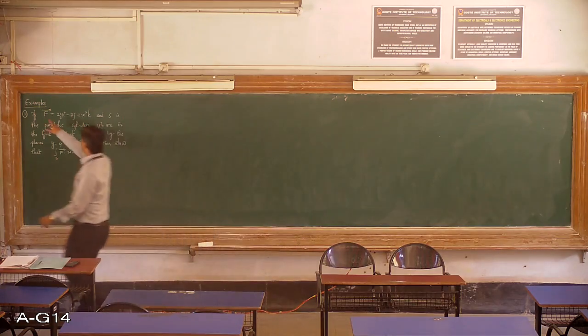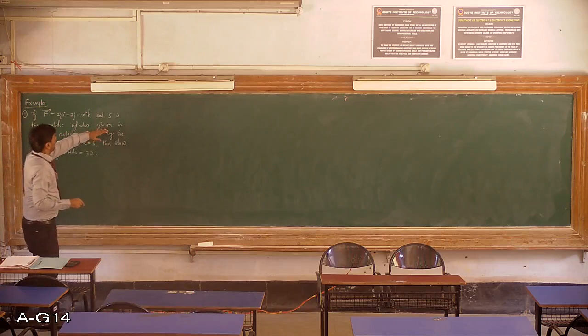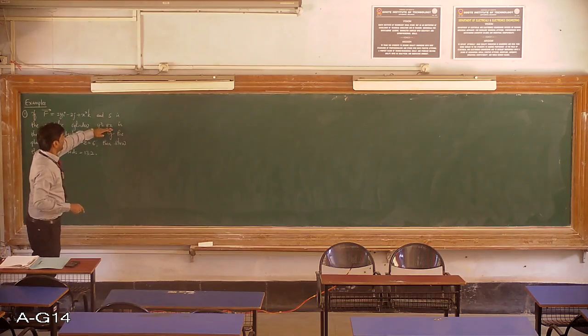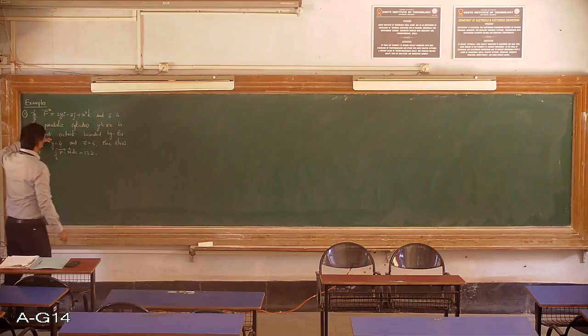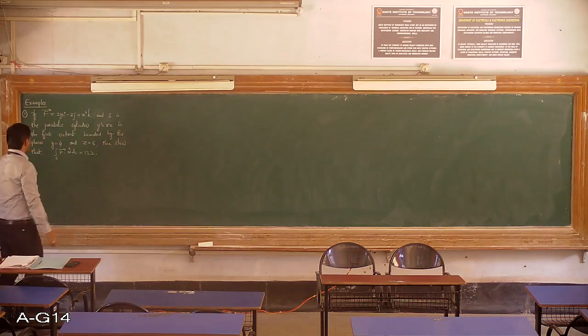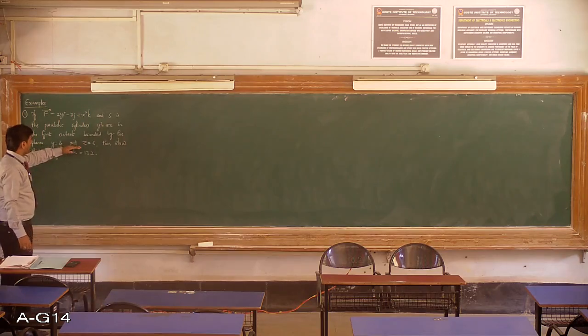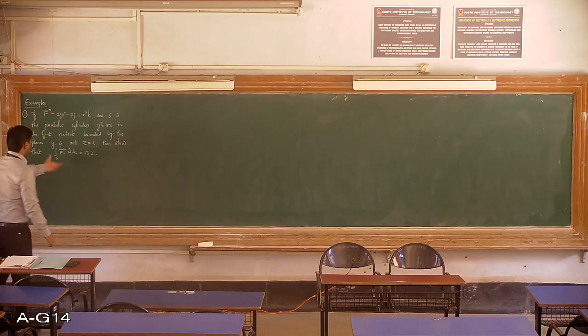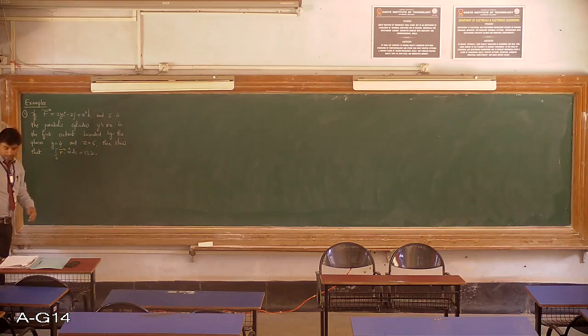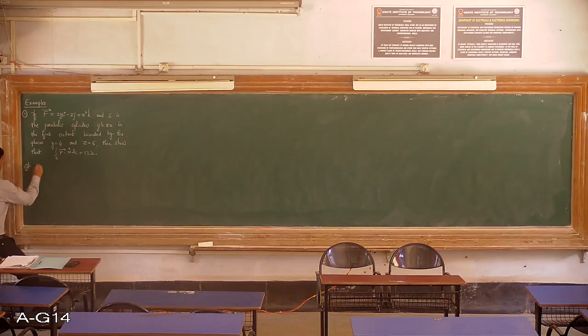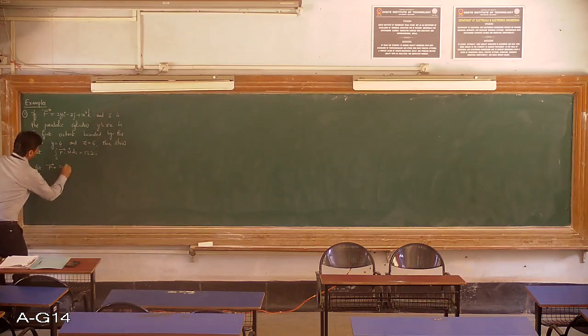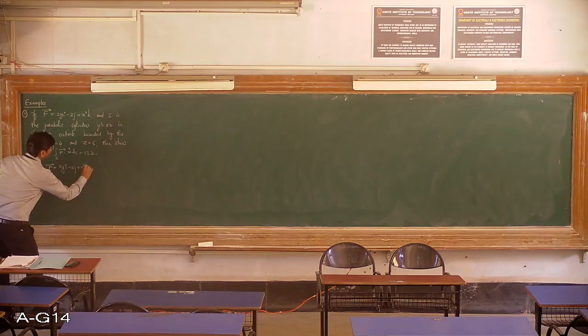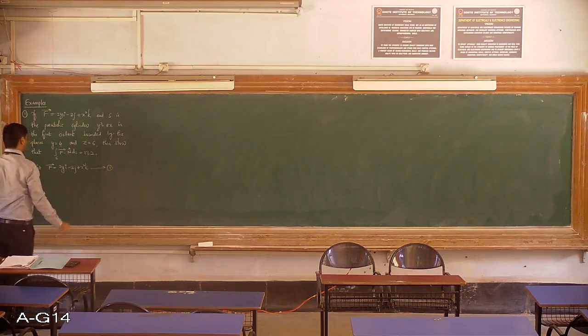So here they have given F, and they have given the surface, which is a parabolic cylinder y square is equal to 8x in the first octant bounded by the planes y is equal to 4 and z is equal to 6. Then we need to prove that the surface integral is equal to 132. So first you write what is given. Solution: let F is equal to 2y i minus 3 j plus x square k. Call it equation 1.